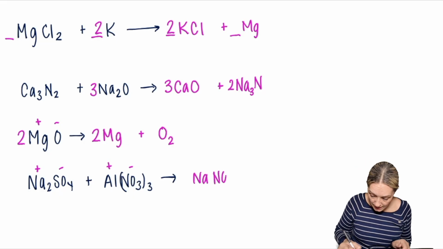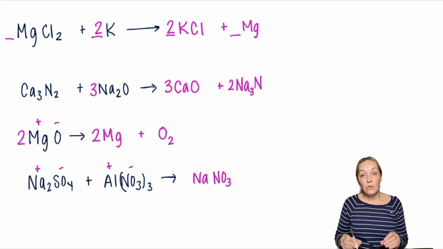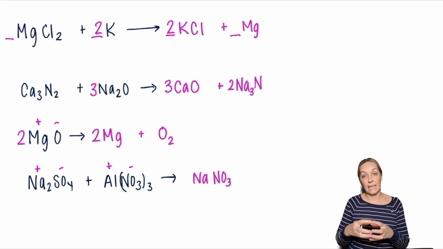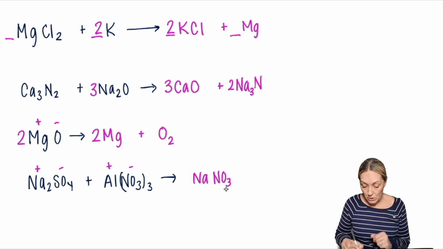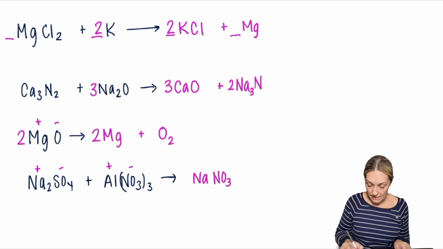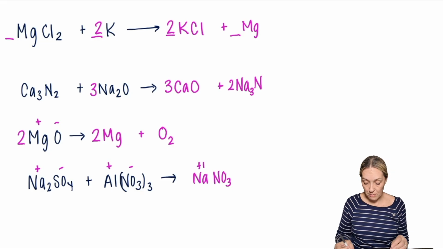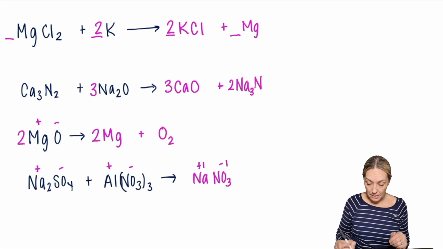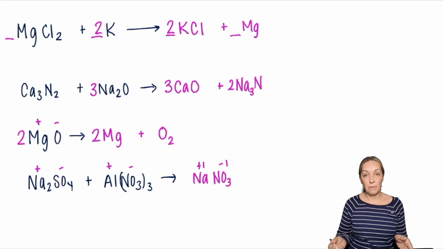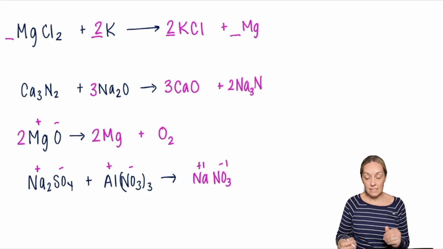I'm going to put the Na and the NO3 together. Notice when I brought the polyatomic ion over, NO3 sticks together. The polyatomic ion nitrate has the formula NO3, so I need the 3 to come over, or the subscript. After I've written the new positive and negative, I'm going to check their charges from the periodic table. Sodium is +1. Nitrate, the polyatomic ion, carries a -1 charge. That means that one Na will make one NO3 happy, and this is stable as written.